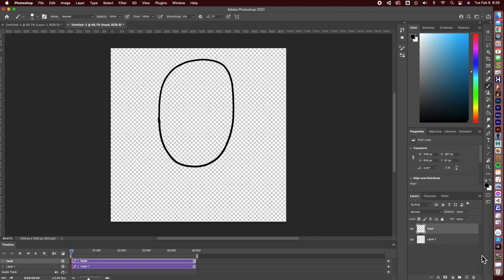And maybe now I want to add another layer. I'll call this one neck plus shoulders. And that's exactly what it's going to be. So back to my canvas. And I've got a neck and shoulders, and we can add some more details to it later. Alright, so let's see here. I actually want to go ahead and color in this head.